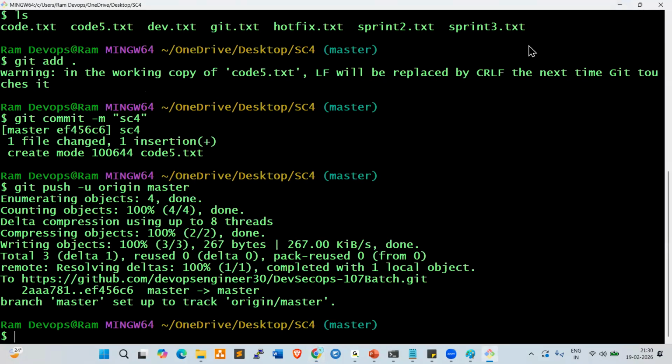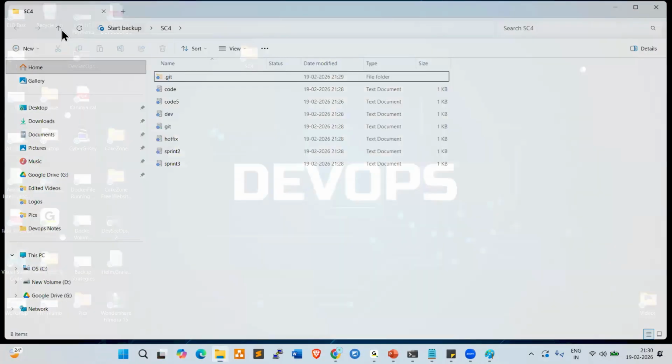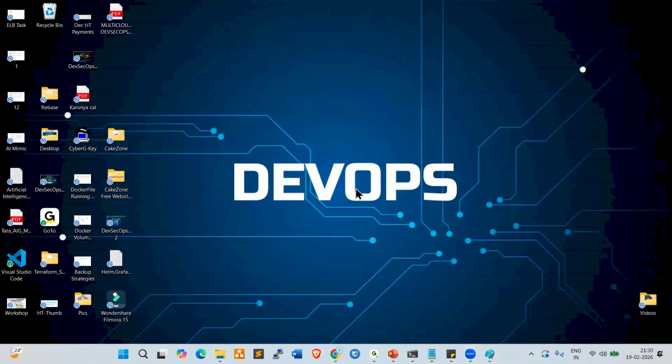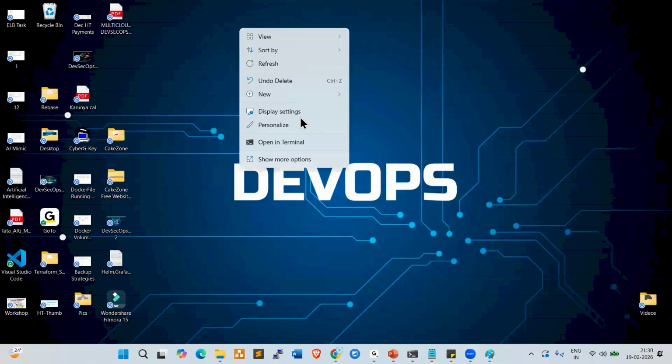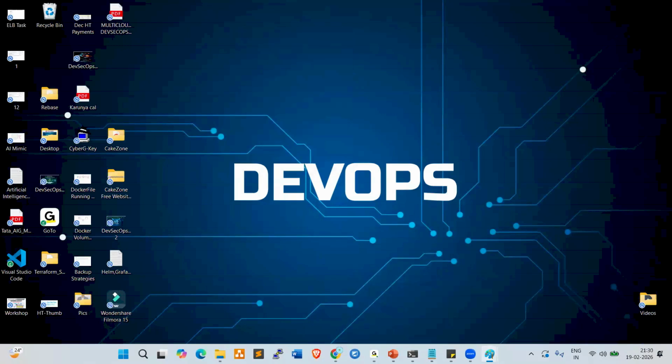Next concept here is Git stashing. What is stashing? What is the importance of stashing? Let's try to understand.